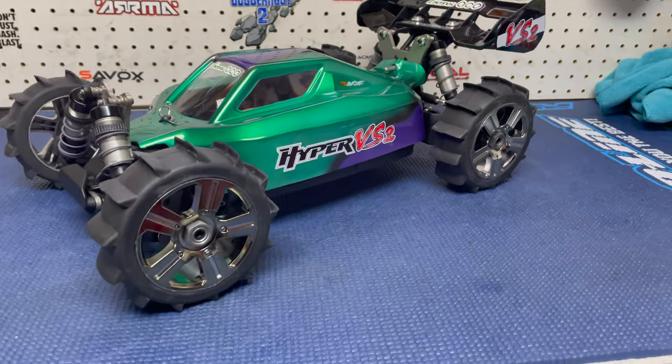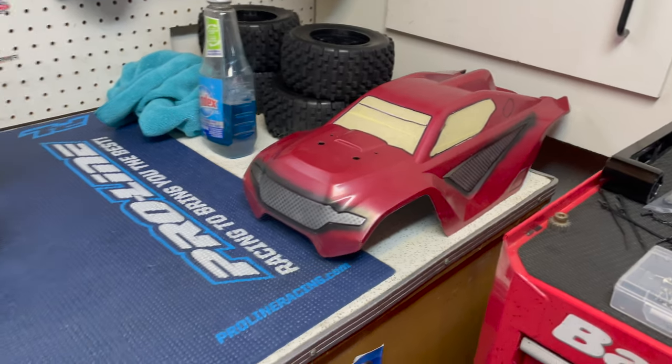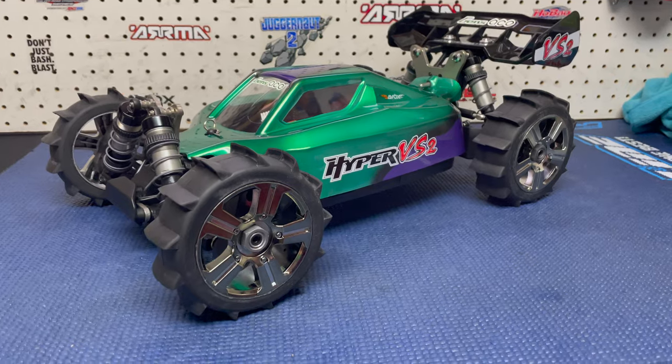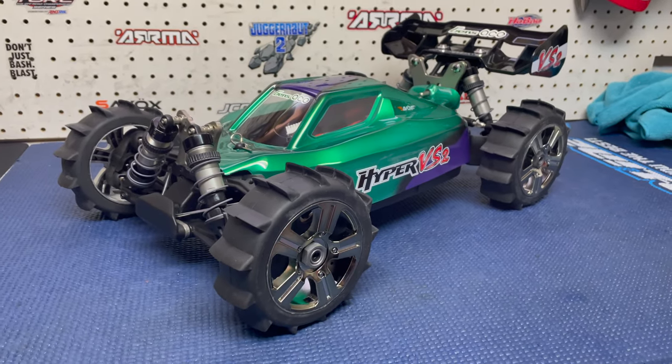So happy with how this turned out. I've also got the clear body for the Kronos XTR over there as well. But anyways, guys, what we're going to do is we're going to pack this thing up in the truck and we are going to go run this buggy for the first time.